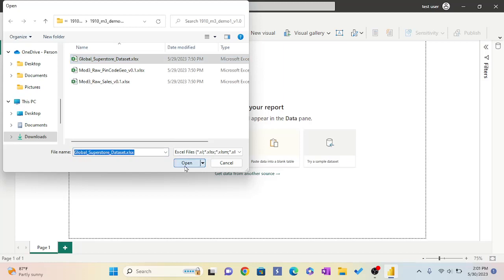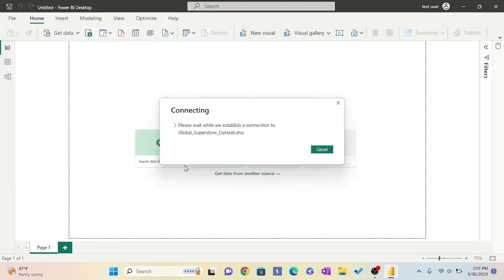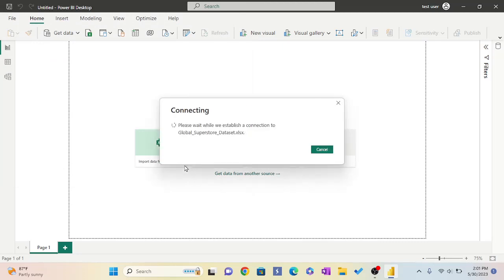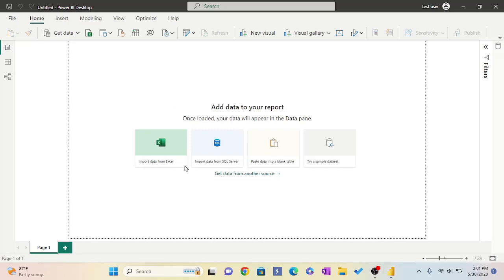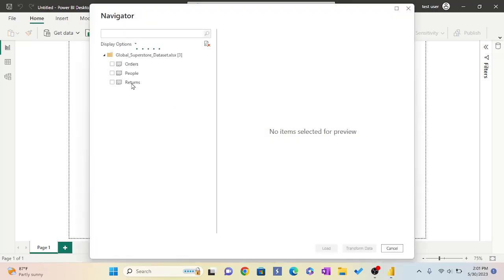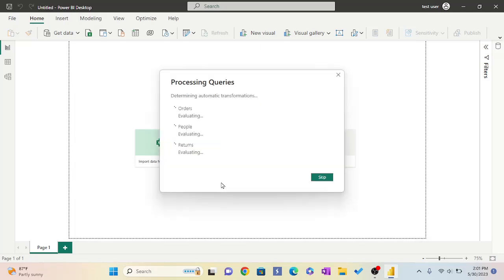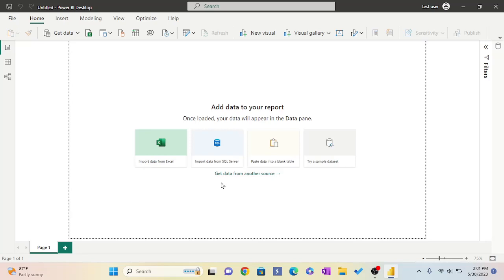DAX formula. So to work with DAX formula, first I have to load my data. As soon as all the 5 files load, orders, people and return, what I'm going to do is go to PinCodeGeo where zone is missing.